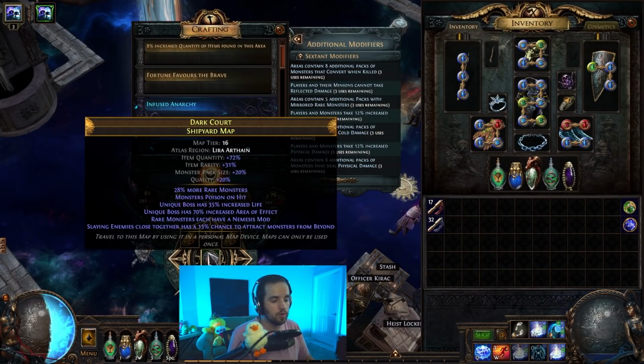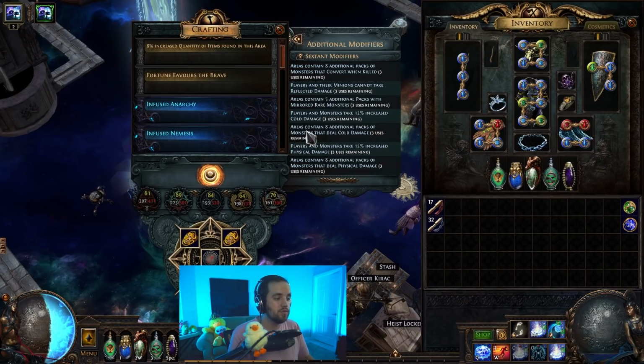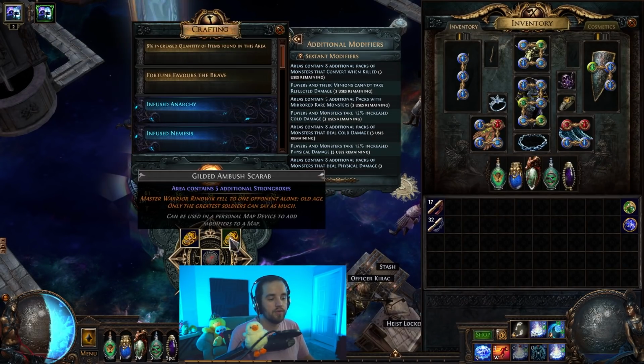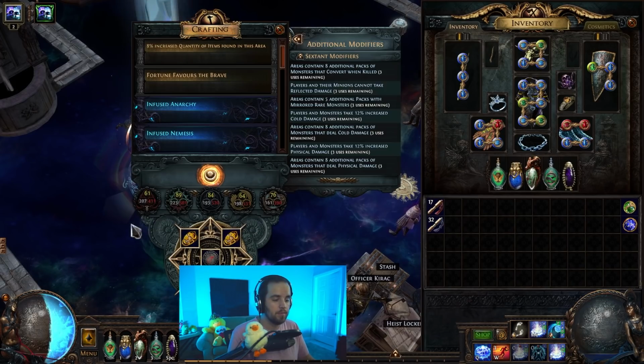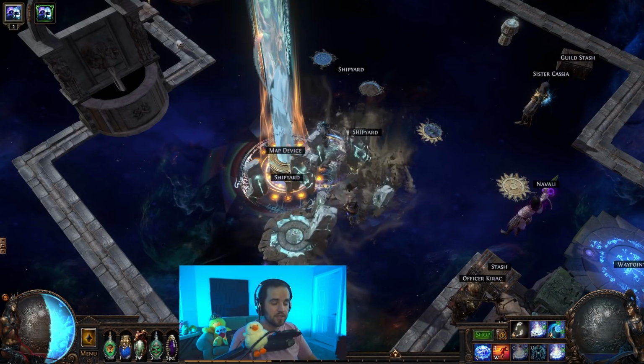What we're going to show you here is we're going to just be doing a random tier 16 map. This is going to be on Awakener 8. This is my normal standard atlas. This also does have 4 Sextant modifiers on it. It's got some pretty dangerous ones in here too. We've got 4 scarabs that we're going to be using here, as well as we are going to do Infused Harbinger. Now, this is a tier 16 map, as I said before.